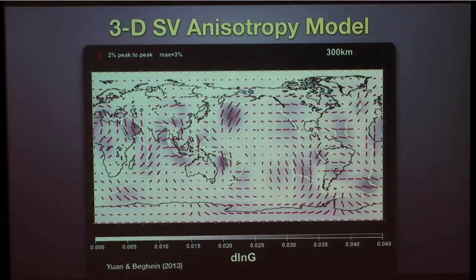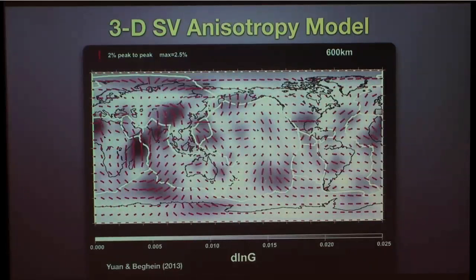Then if we go to larger depth, 300 kilometers, you see that the pattern of the fast direction has changed. The amplitude has also decreased quite a bit. There's a few spots where it's still pretty strong, but generally it's less. The fast direction has changed, generally speaking. And then if we go inside the transition zone, we see yet a different pattern. So it seems pretty complicated as you go. If you were to visualize this in 3D, it would be a pretty complicated pattern. But something to notice is that the amplitude here in the transition zone has increased a little bit.